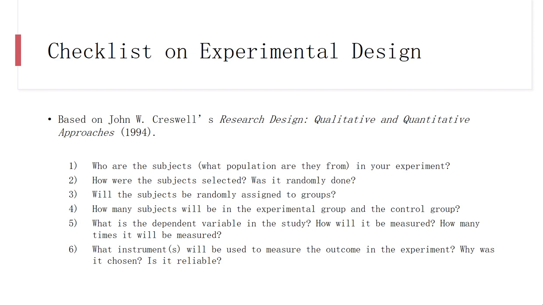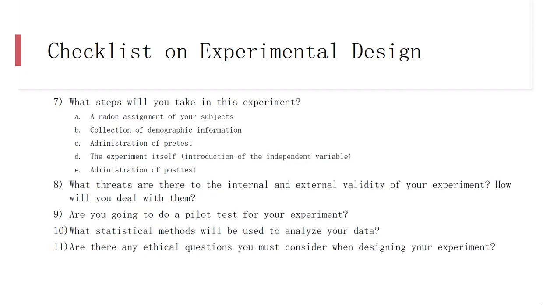Some research checklists on experimental design. This book has already been updated to the latest version; you can also look for it. These are the questions that you can explore yourself. The basic checklist: how were the subjects selected? This increases the validity and reliability of your population and the method you have chosen. Random assignment of your subjects. These are the things you have to consider when conducting an experimental design.